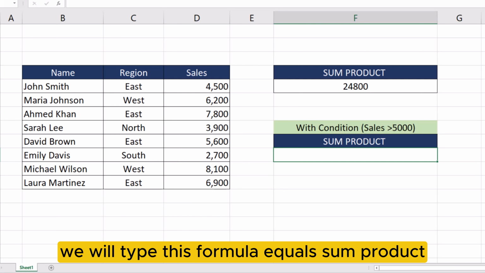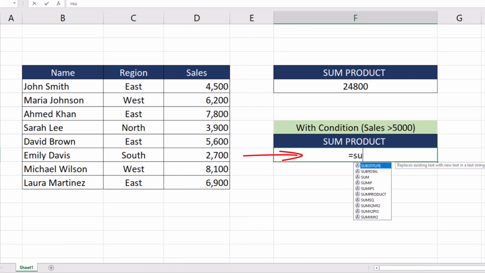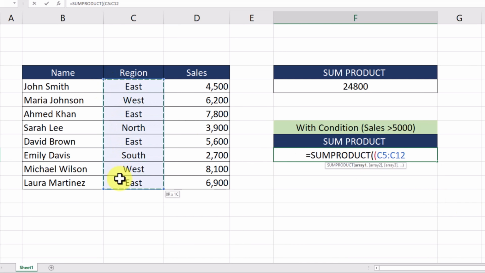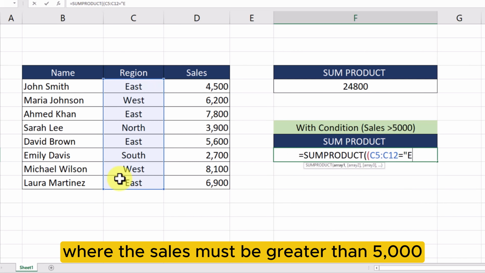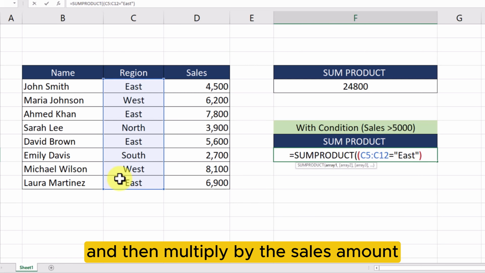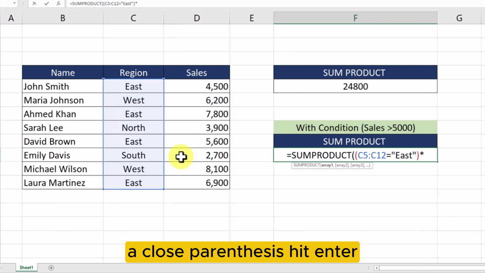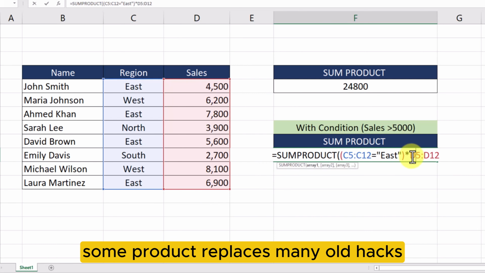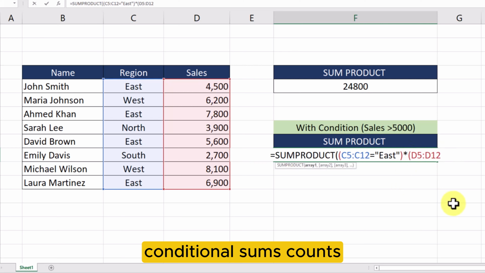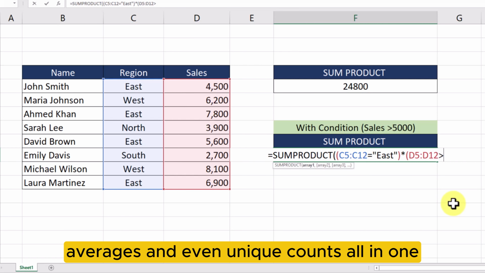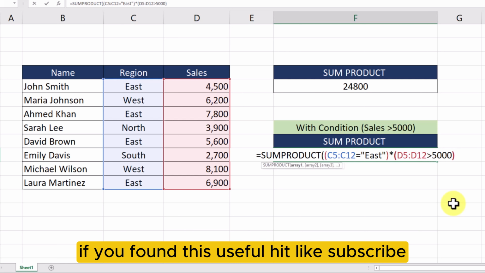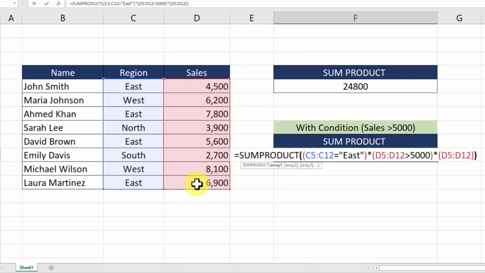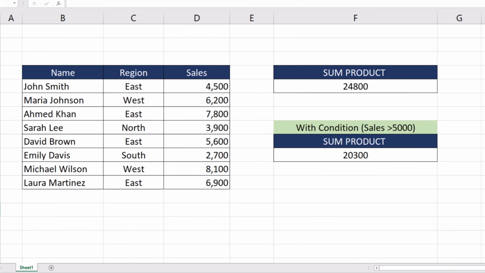We will type this formula: equals SUMPRODUCT, East region, multiply, here we will give the condition where the sales must be greater than 5,000, and then multiply by the sales amount array, close parenthesis, hit enter and the result is 20,300.